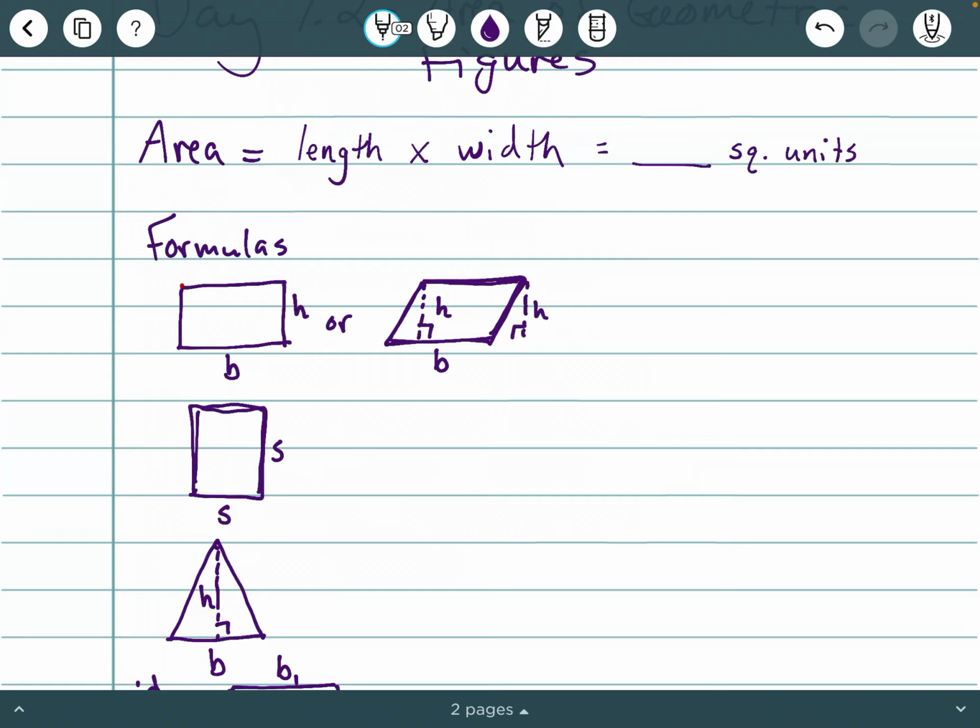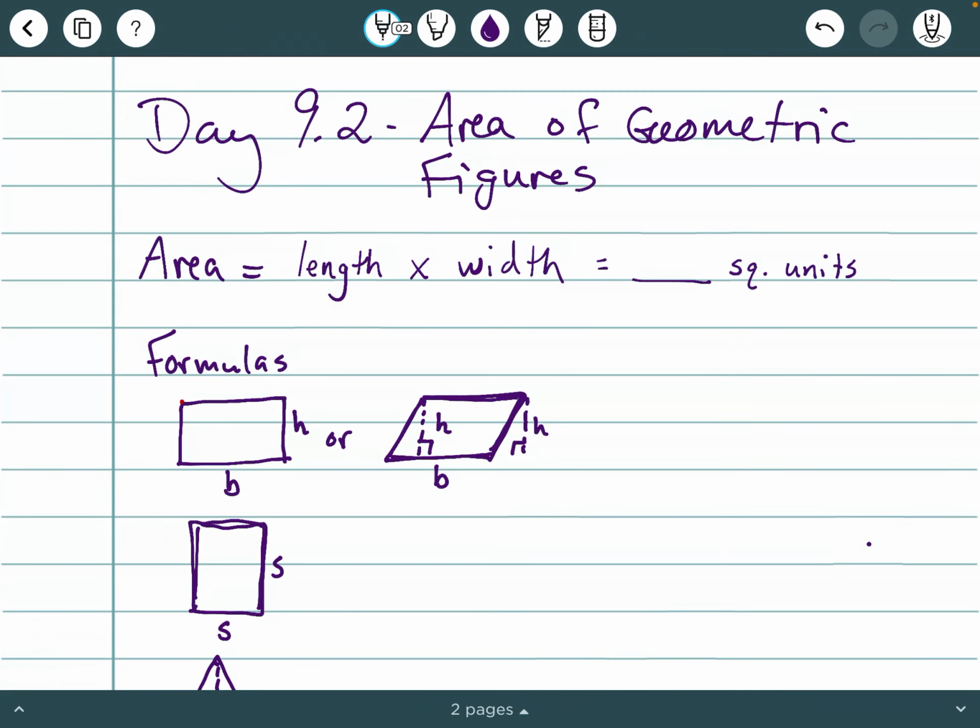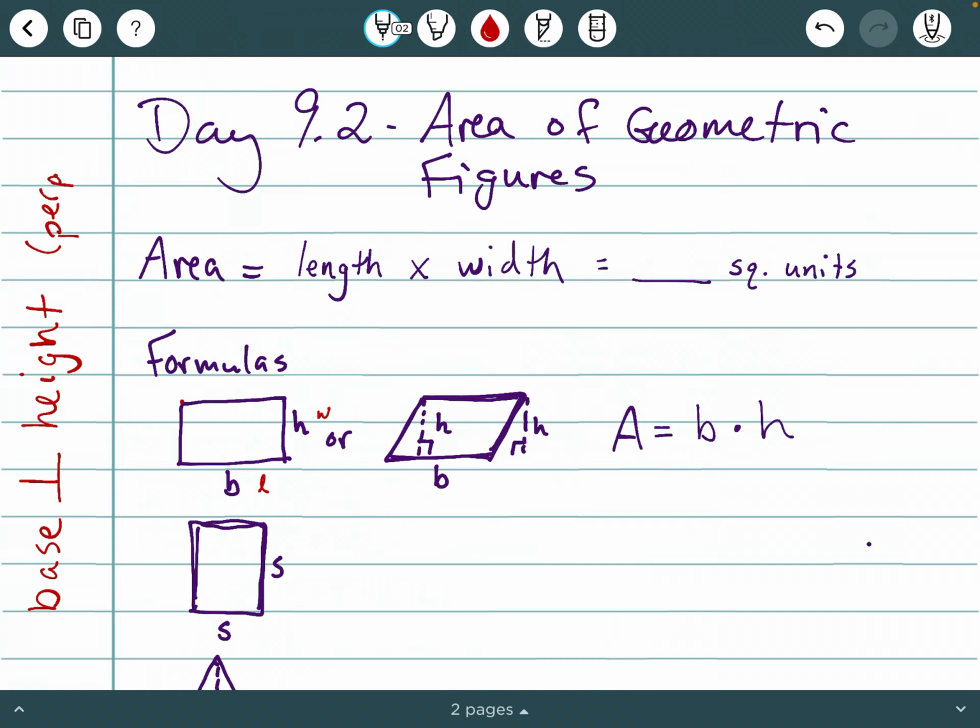If we have a parallelogram or what we call a rectangle, the basic area formula for those is the base measurement times the height measurement. Instead of doing length times width, which we could do for rectangles, the base could be the length and the height could be the width. But you need to understand that base and height measurements are always perpendicular. The base is always perpendicular to the height. That upside down capital T just means perpendicular, at a right angle.